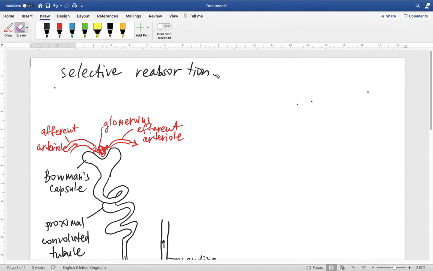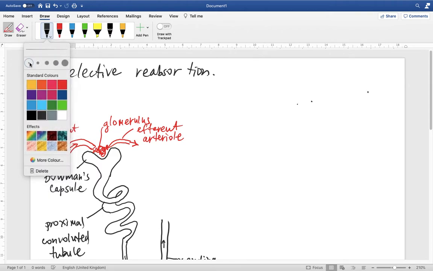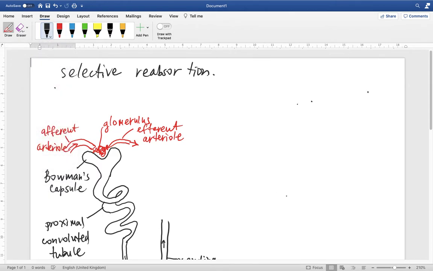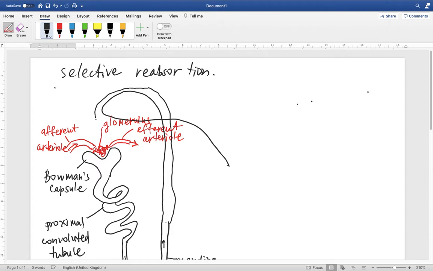So why am I doing that? Because I need a bit of space to draw the next section. And this section is going to be the so-called distal convoluted tubule. So I need to go here and carry on drawing. So the whole thing is going to come up this way. Yes, I know, you might think, well, I'm not very good at drawing. Well, give it a go. It doesn't have to be perfect, right? But I think it'll help you to just visualize those things.